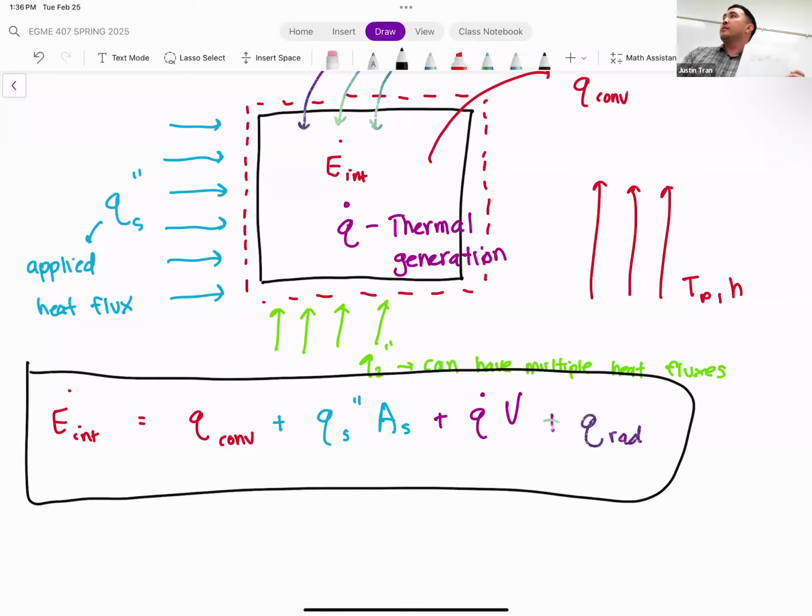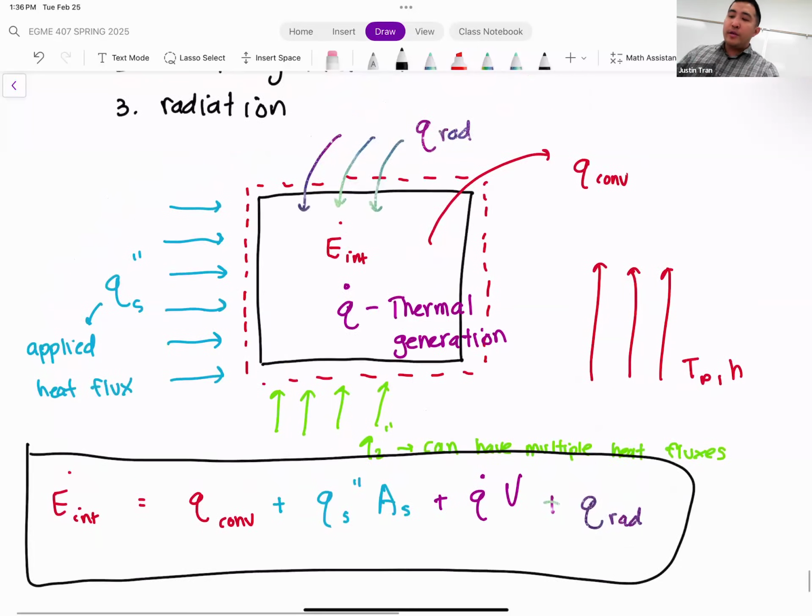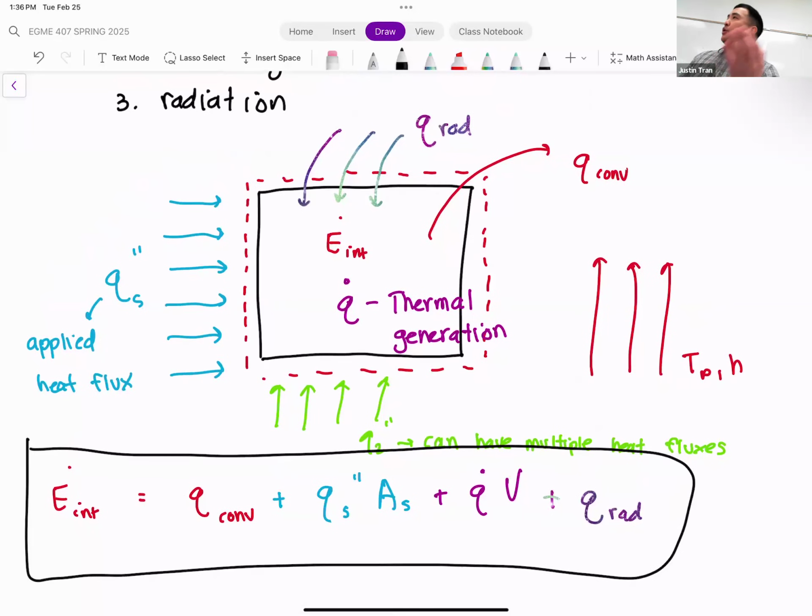Question, yes. Right now, you added the terms, is there any place where you're going to subtract them? Yeah, so right now I drew all these terms assuming that heat is entering the object, but you can also have situations where the heat is leaving the object. Actually, if I want to be consistent, technically the convection I drew going out, and so convection should actually be negative here because I drew the Q convection going outwards that way. But for any of these terms, they could also be negative if heat is leaving the object. You said any of the terms?